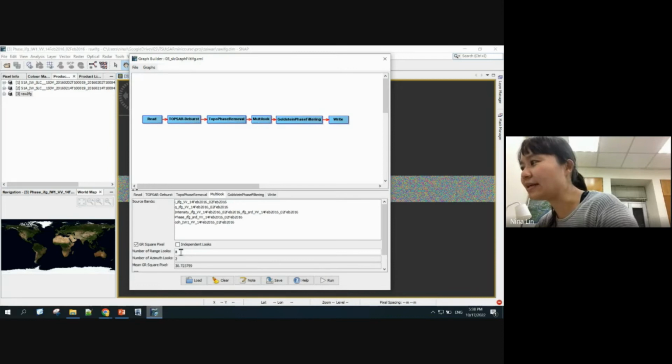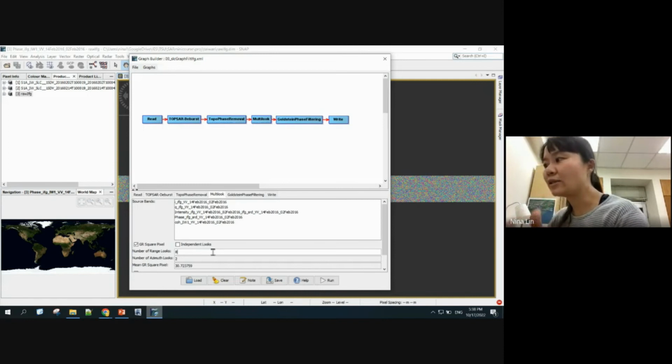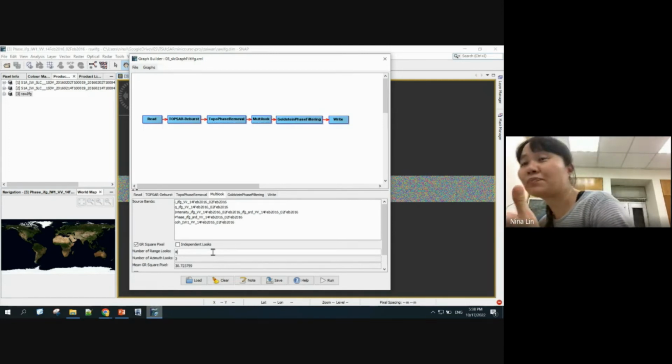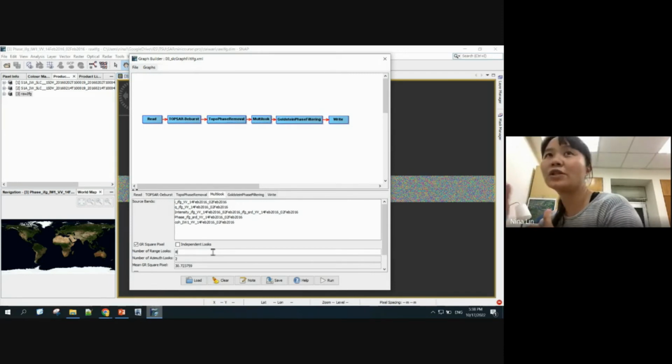That's exactly here. You see the default parameter, which is constantly adopted by Sentinel-1 InSAR processing: they like to take 8 looks, which means 8 times coarser compared to the original SLC resolution in the range direction. And you may wonder, wait a minute, you just said the terms range and azimuth.